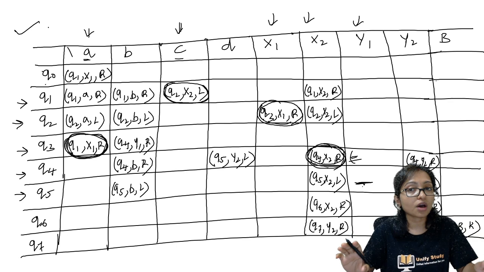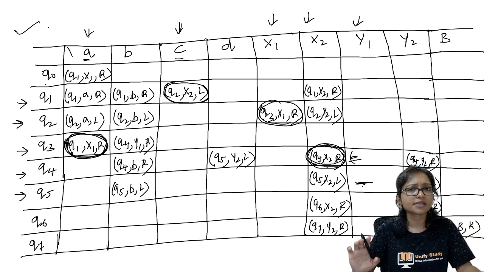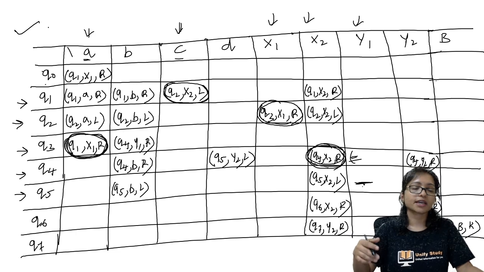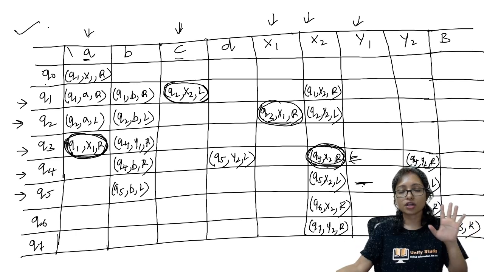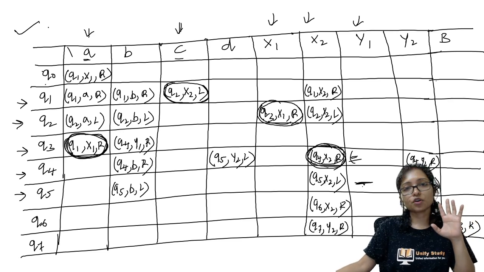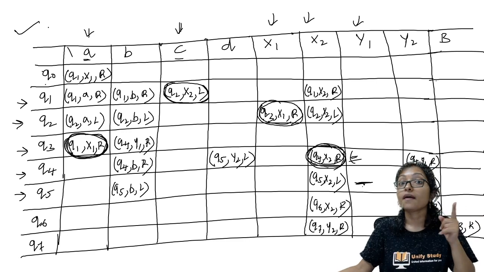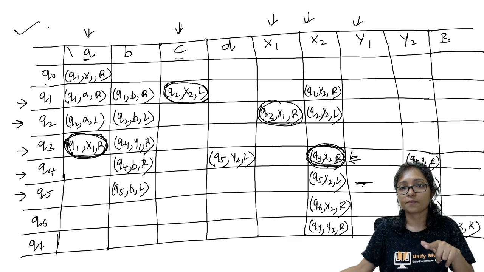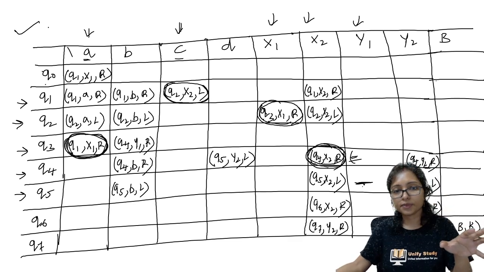It needs your full concentration. If you are not getting it, then you have to watch again and again, because it's not a simple thing. Definitely it's not a simple thing. To solve the question, it was taking time for me also, because it requires very much concentration and patience. If you have patience and concentration, then only you can solve this question, because Turing machine is the highest power machine you are designing. It is the toughest topic of computer science, right? So it is not a simple thing.